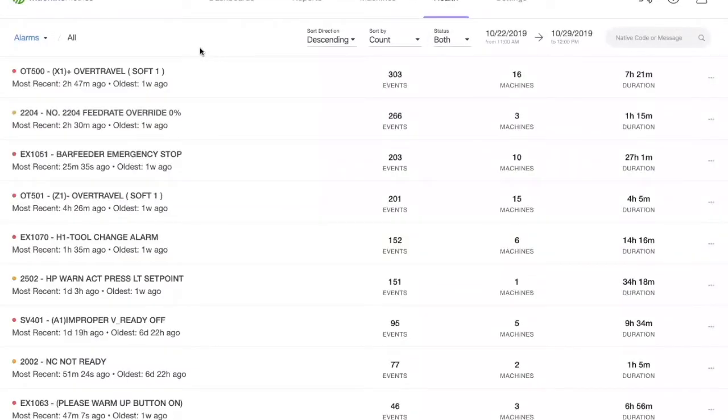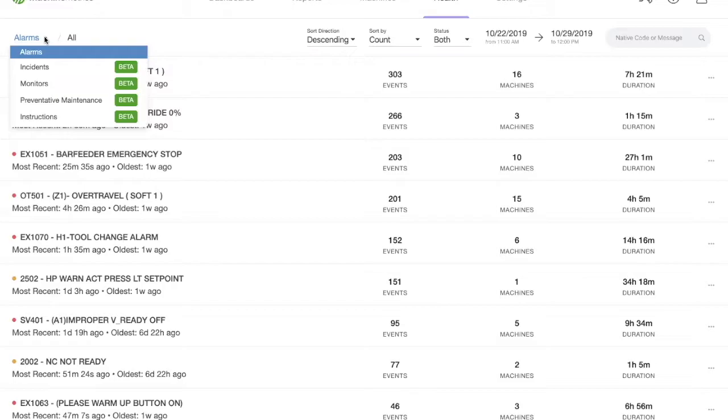It's going to take me to a list of alarms in the health section of Machine Metrics. And I can, if I want, even create a monitor directly from here. And monitors are what notifications are transforming into in Machine Metrics. And I'll talk about that more in a second. You can also go into the upper left-hand corner, click Alarms, and go down to the Monitors tab.